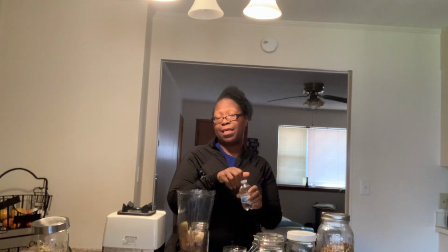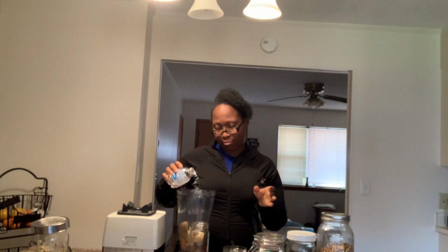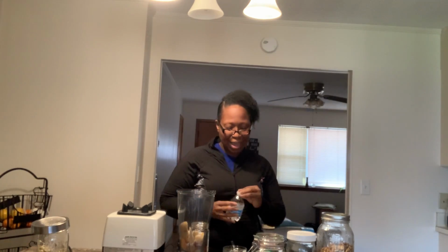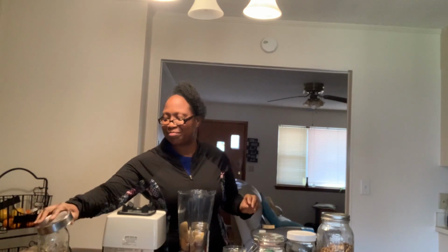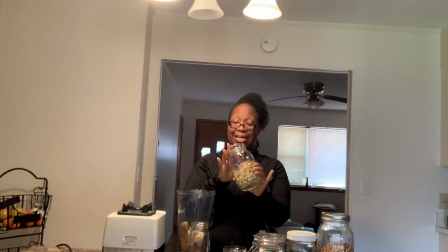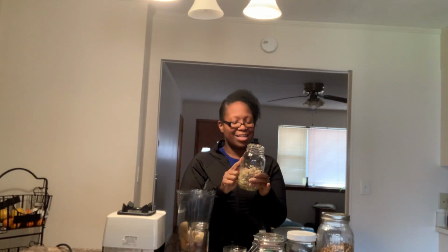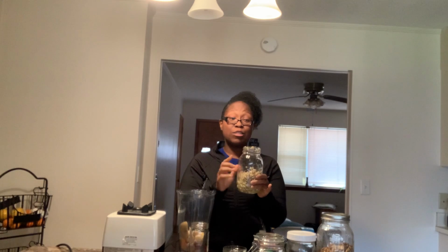Now, once again, I'm not putting any sweeteners like honey or sugar. I don't put that in my smoothies, okay? I let the fruit be my sugar. All right, I've got one more source of protein. This one is a little bit odd, but I'm gonna use it, and I've started to like it. I put a little because it does give a little bit of a strong taste. These are sprouted lentils. That's right, sprouted lentils, highest on the list of sources of protein.